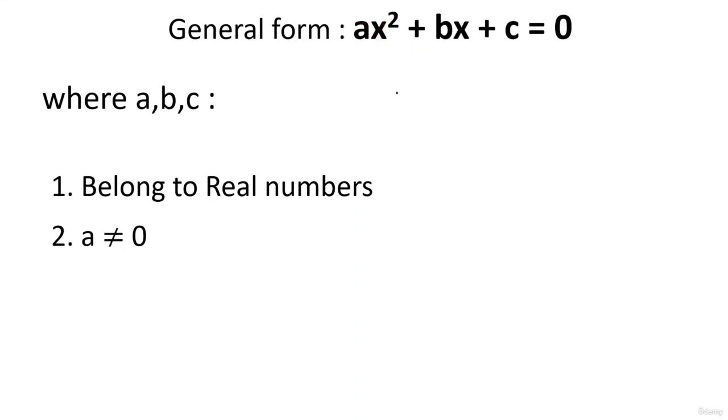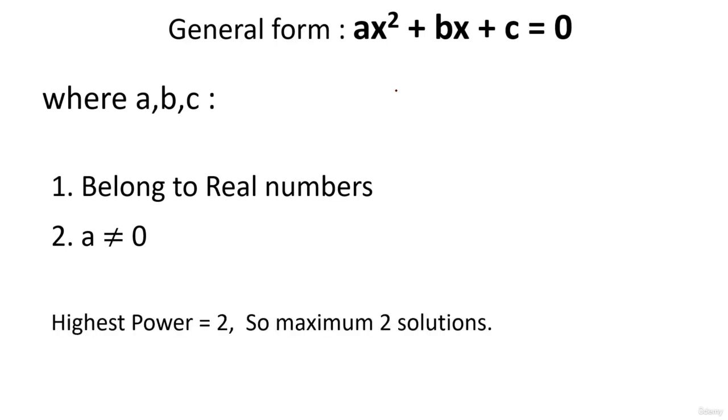Another important thing is that mathematical logic says whenever you have the highest power of the variable as n, the equation will have a maximum of n solutions. A linear equation, as we saw many times, has a maximum of one solution. Yes, if one equation lies on top of the other, that's a different thing. But otherwise, two distinct linear equations can have at most one solution. Since a quadratic equation has highest power 2, it can have a maximum of 2 solutions. So it can have 2 or 1 or 0 solutions. We'll see them as we go on further.